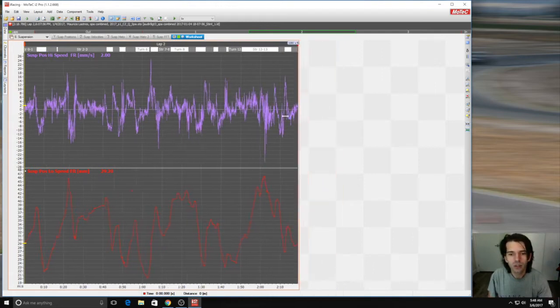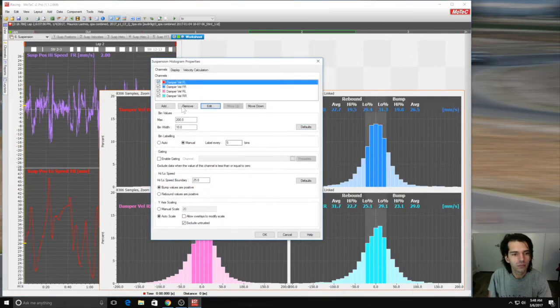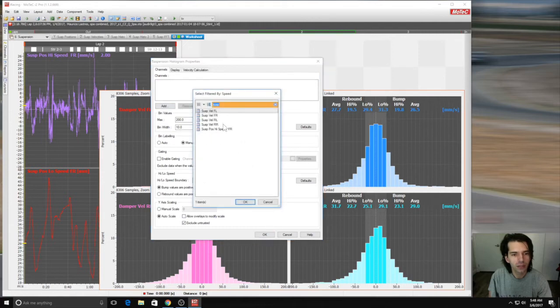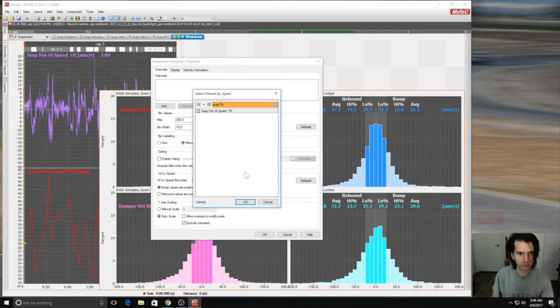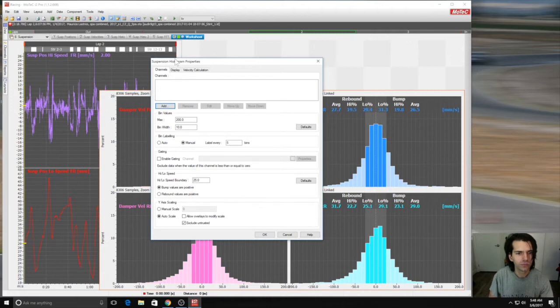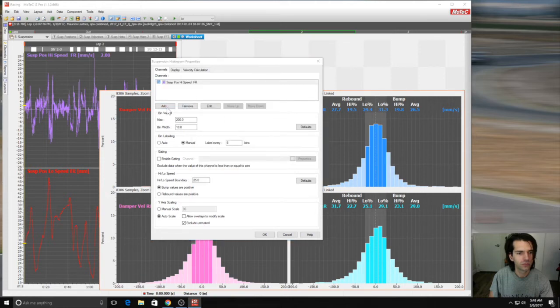Let's go ahead and see what it looks like in a histogram. We'll remove these. We'll add it.